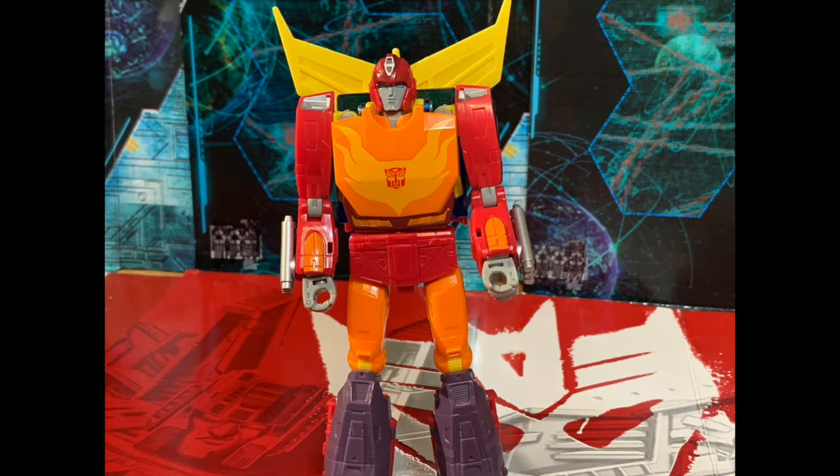So, final thoughts: buy it. Just go buy it. Sure, it's short — it really is a deluxe figure at a Voyager price. But for the features you get, the accessories, everything that comes in the package, usually I would say wait for it to go on sale. You can, but I feel like this is going to be one of those figures where if you don't find it soon, the secondary market's going to claim this one. It is going to be down the road, two or three years from now, maybe close to $100 for a deluxe figure because of all that comes in the package. Honestly, it's just worth it — worth every second. Go buy it. And when you're out there, tell them the Drunken Prime sent you.